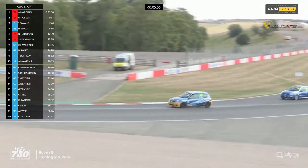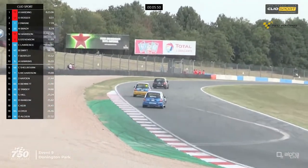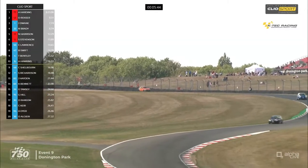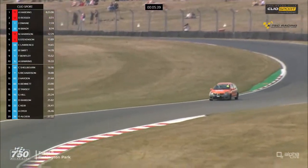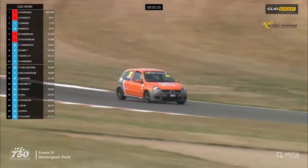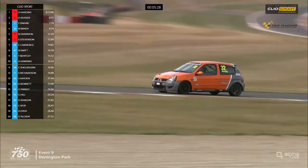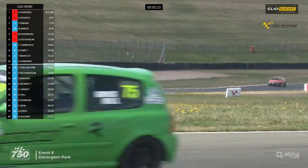There are battles all the way down the field. That's the number 31 car, Chris Page going through in 23rd position, with Brian Craven taking a slightly bizarre line behind him. As they come down to the Craner Curves, which is a very dramatic part of the circuit - it plunges much more than the picture shows on our screens. It's wonderful to get your car set up for the old hairpin and take the maximum speed you can through the apex - it's really rewarding.